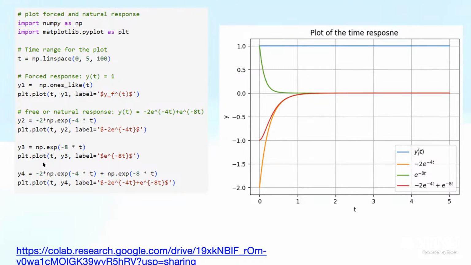And as you can see, the exponential minus 40 goes to 0. This exponential minus 40 will go to 0, correct? It will disappear. And also exponential minus 8 will also disappear, which means those are natural components, which will decay over time. So now we will go to the next example, which is example number 6.